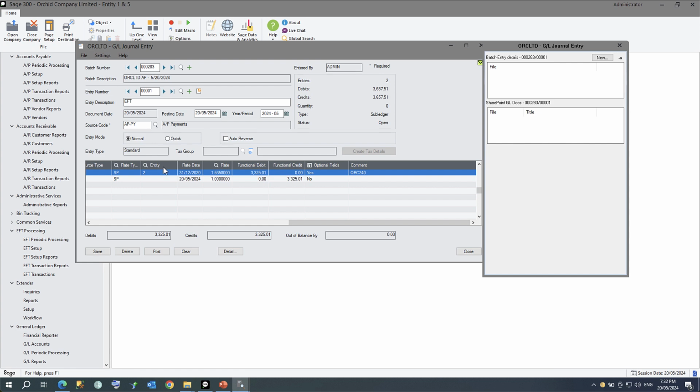You can drag and drop them. You can also build some calculations or some validations to ensure that you're selecting the right project for the right entity, for example. And this is used by customers who want to use dimensions without creating multiple GL accounts to track details about their transactions. And using this app makes the data entry easier. We are showing it here on the GL journal, but it also applies to accounts payable, accounts receivable, IC, OE, and PO transactions.